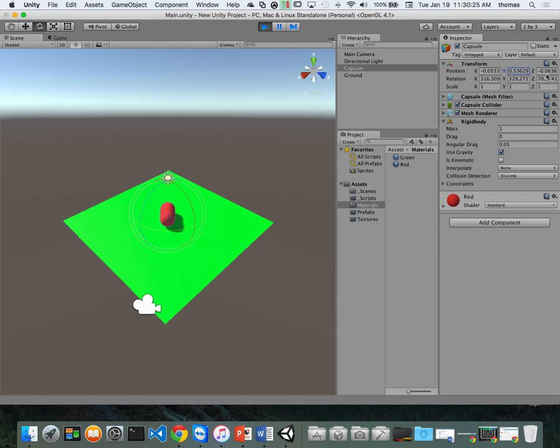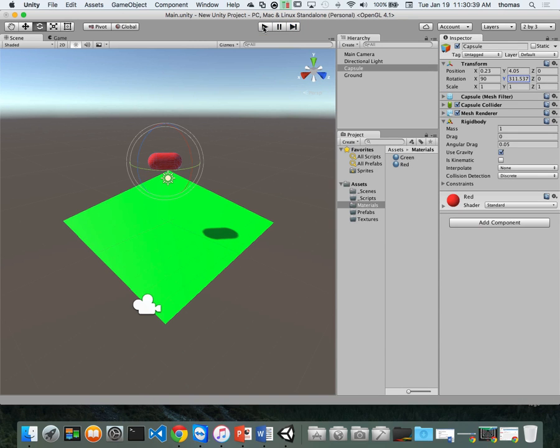I can rotate around my y-axis. Here's my position. Here's my rotation, right? So I can change the rotation so that it'll actually control what's going to happen to it in real time. This is a really handy feature when you're testing your game, right? If I want to test components of my game, I can run them in real time to give me what the scene is going to look like.